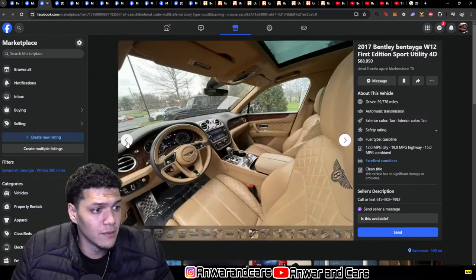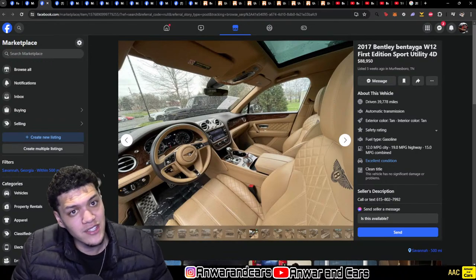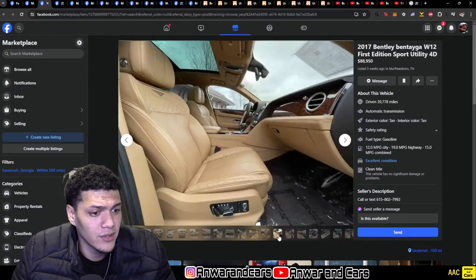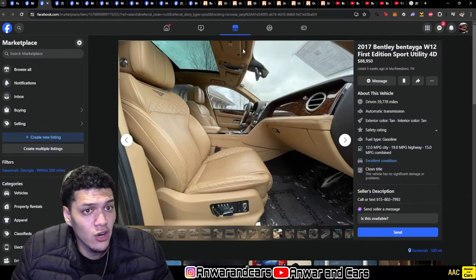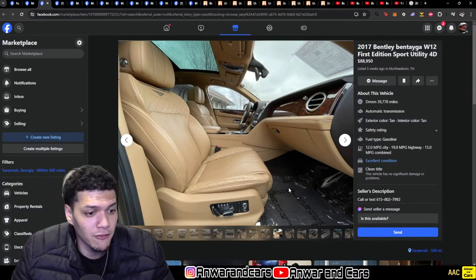But let's sum up what we have here again. We also can see the dual sun visors. It's hard to tell, and you can't really actually tell from this angle now that I think about it. Oh, you can tell from this angle though. You can see both sun visors here. If it was a non-sunshine package car, you would just see this outer sun visor. There'd still be a gap here, but it would just be a gap. You wouldn't see the second flap.